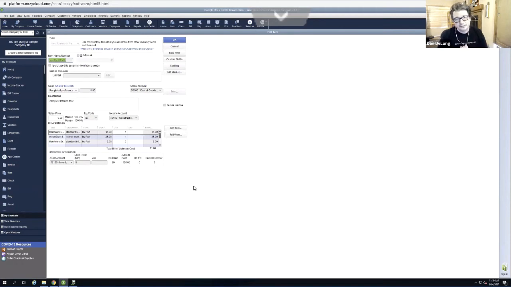Now, what it doesn't do very well is track things like waste, right? When you're dealing with raw materials that actually have scrap, like sheet metal or lumber, where sawdust goes everywhere, you buy a certain amount, but some of it is discarded and can't be used.